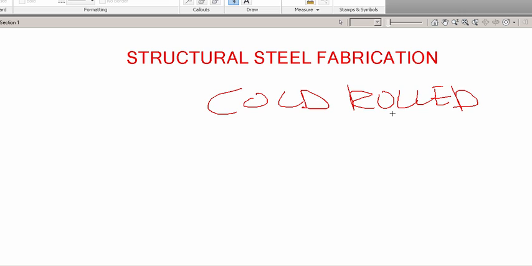There are actually advantages to shaping things with, and when they say cold, they're not actually freezing it or anything. They're just working it without heat or without much heat. There are heat limits on what is considered cold or hot rolled. But essentially, cold builds up certain levels of strength properties versus doing hot rolling. So it's a crystallization effect we won't get into, but just so you understand, when they say cold rolled steel, they're referring to most of the things that we consider fabrication steel.